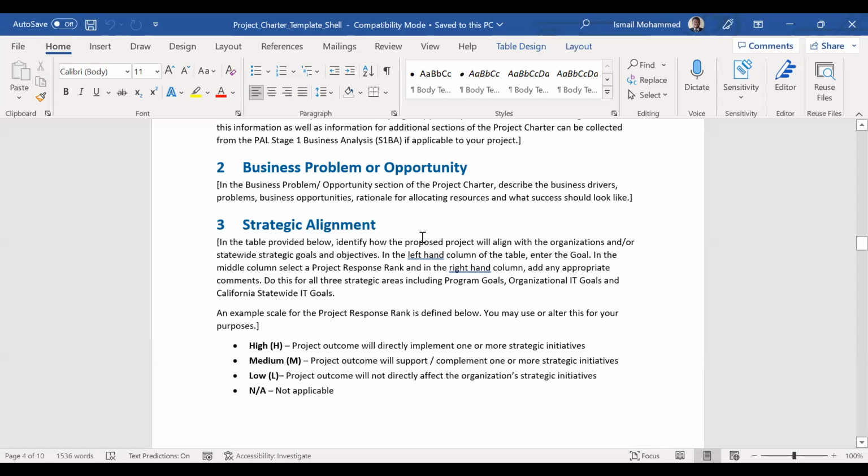And then in the project plan, you will mention how you are executing your project: what is your start date and what is your end date, who are the resources working on it, what is my critical path. It talks about how we plan to implement the project, how you are implementing it. Correct. That is the project plan.